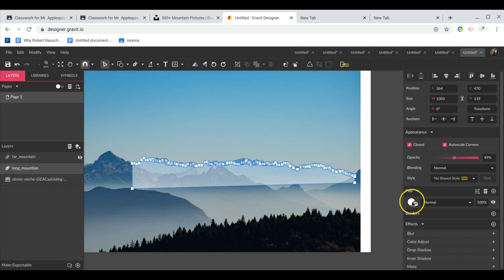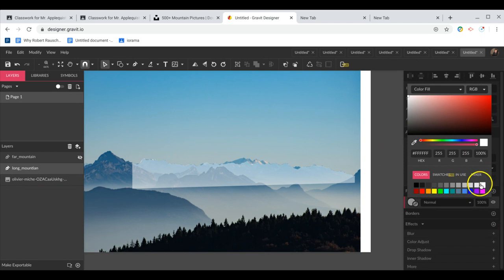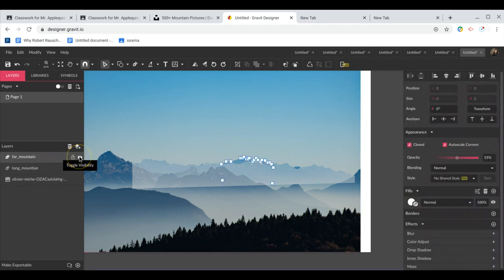So we want the back layer is kind of like this really white, that the first mountain we made, the far mountain is kind of white. So we want this to be just like a very dim gray like that. And let's see this mountain, let's make it visible again.